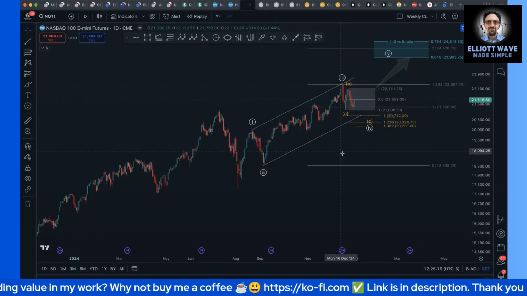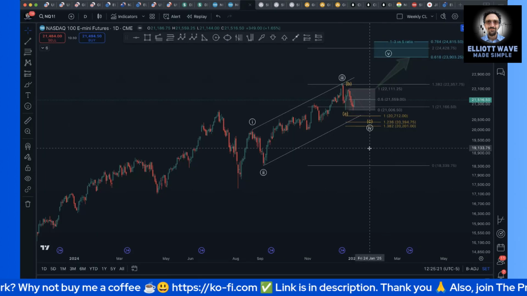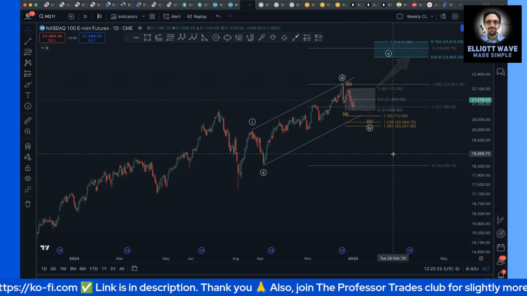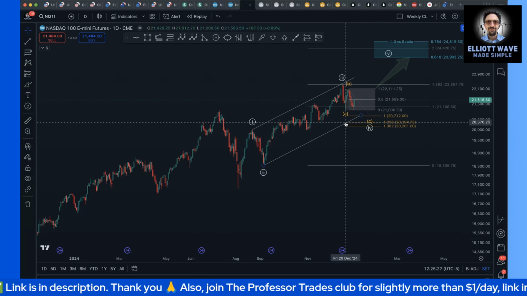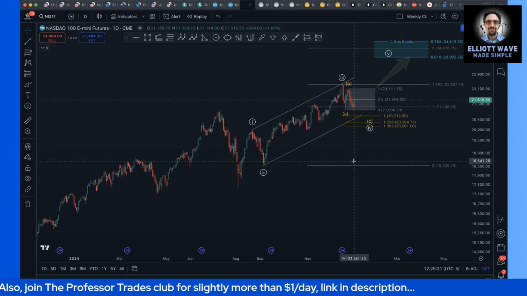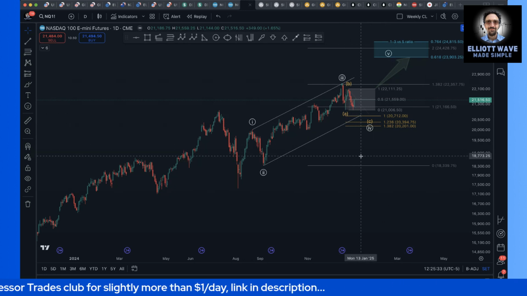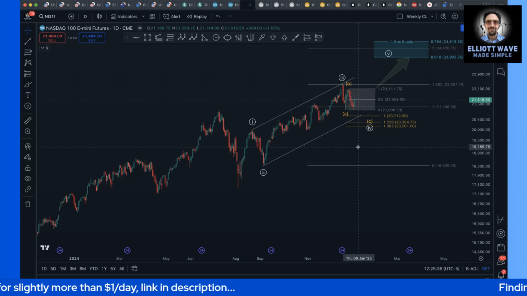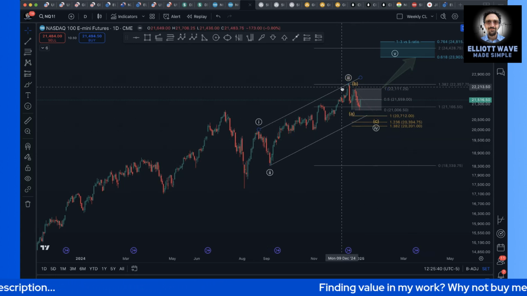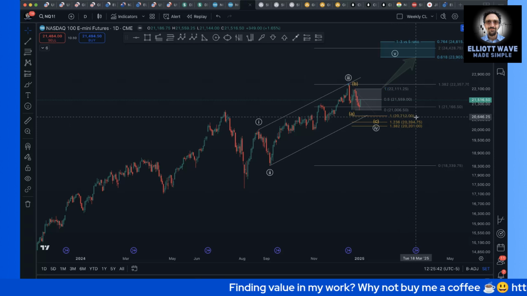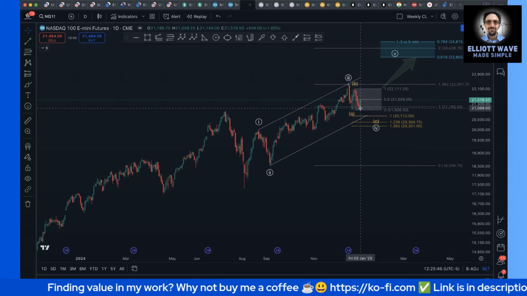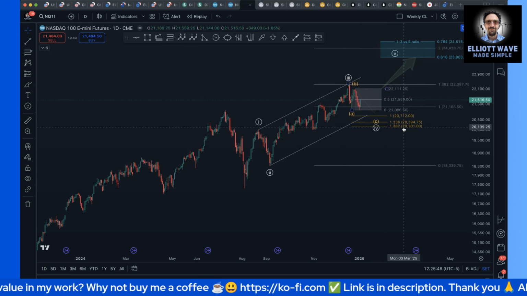Nasdaq. Very similar. A lot of these instruments just coincidentally looking for the bottom of a wave 4. Is this enough for a wave 4? Technically, yeah. Does it look ideal for a wave 4? No. I think it needs to come down lower. Why? Well, look at the yellow fibs. Broken record. I won't explain this again, but if that's an AB, the C at least is 20,700. But because of the structure already in place, I think it more likely comes lower.